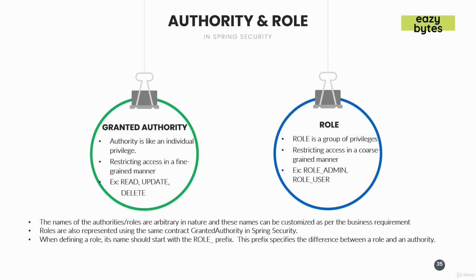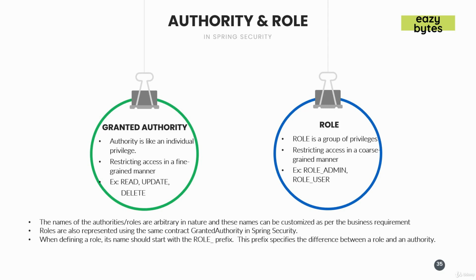You may have a requirement in your application that you don't want to go with authorities. I want to maintain roles inside my application like admin, normal user, supervisor, employer, employee. So for all such scenarios, we can also have roles configured using Spring Security, and for roles, we can have a group of privileges. Using roles, we can restrict access in a coarse-grained manner.